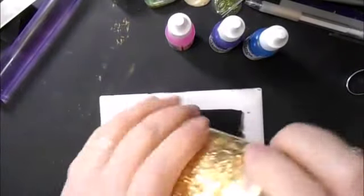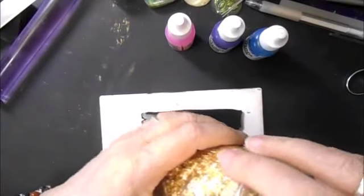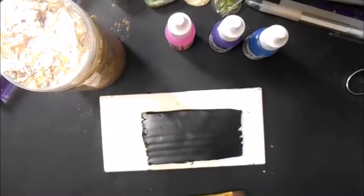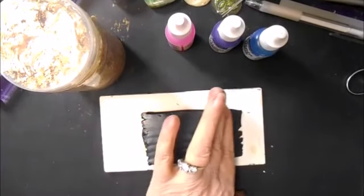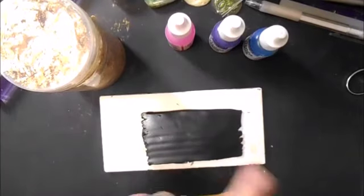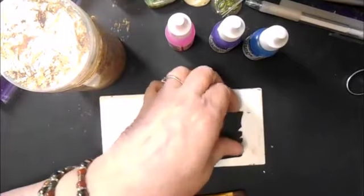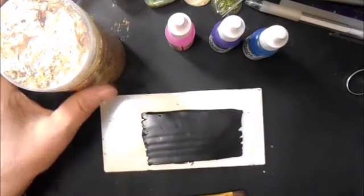Okay, this is just my gold leaf, my metallically gold colored metallic. Now, once I open this, I'm probably not going to talk because I tend to blow it everywhere. I'm going to just put a layer on here, then I'm going to thin it down by running it through my pasta machine, which is still set on the thickest setting. Remember, this is the thickest setting, but folded over, so it's doubled.